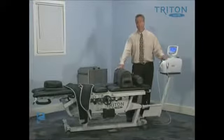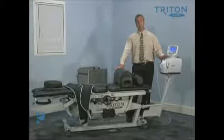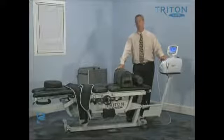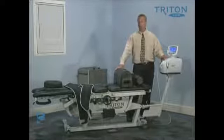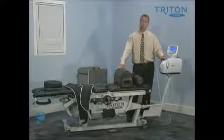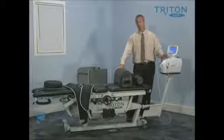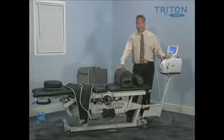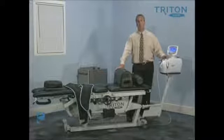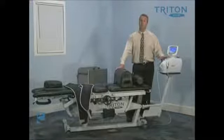The other thing that we find with today's devices is, again, being much more comfortable, but actually allowing us to produce the type of traction that is in fact what we tried to accomplish even 15 years ago, and that's something as simple as intermittent traction. When we release tension on someone who's being pulled across a table, or a table that doesn't have a spring-loaded system, which we'll look at here in a moment, it didn't give us true intermittent traction. So if we were trying to produce true intermittent traction, it actually wasn't occurring.